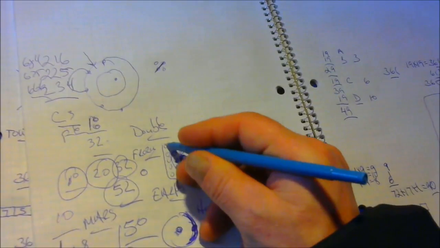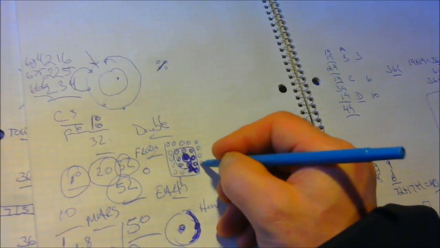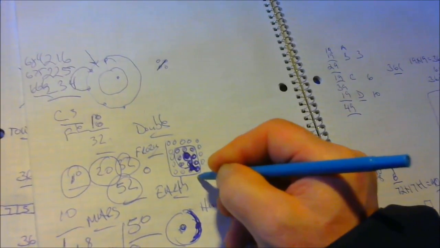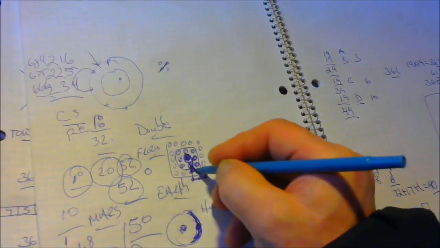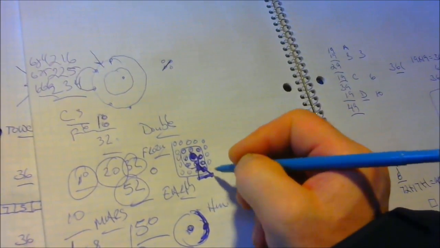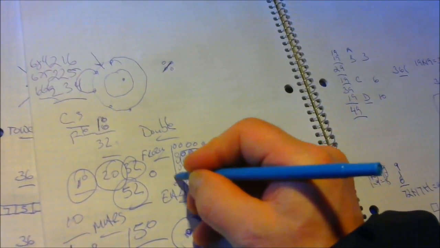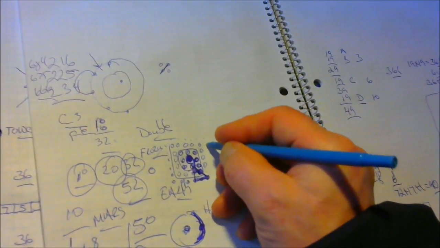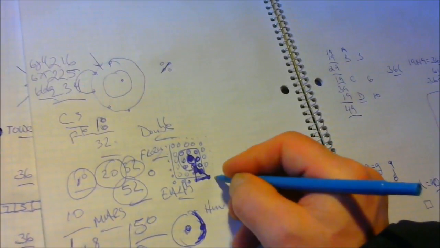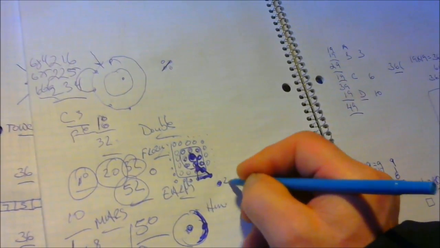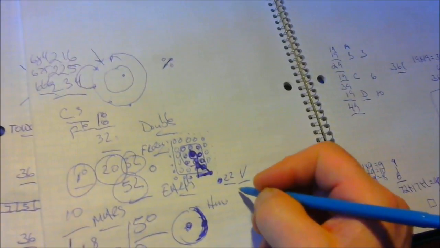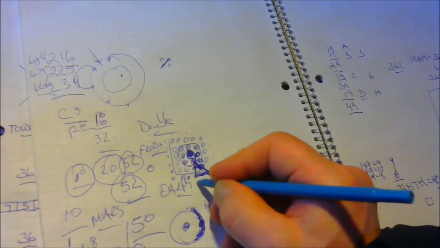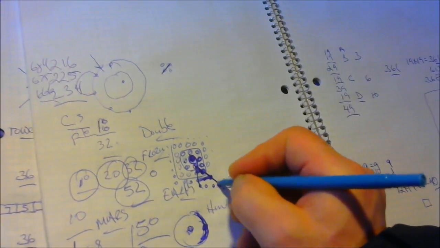1, 2, 3, 4, 5, 6, 7, 8, 9, 10, 11, 12, 13, 14, 15, 16, 17, where we reach the next corner. Then I go around again. 1, 2, 3, up to 20, 21, 22 is when I reach the next corner. That's the letter V. They call it for life. Okay, 23, 24, 25, and now it says Earth life.